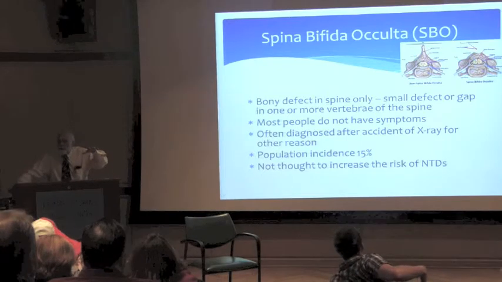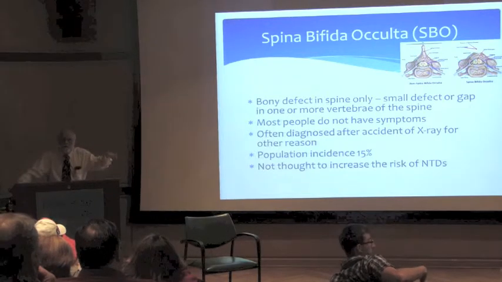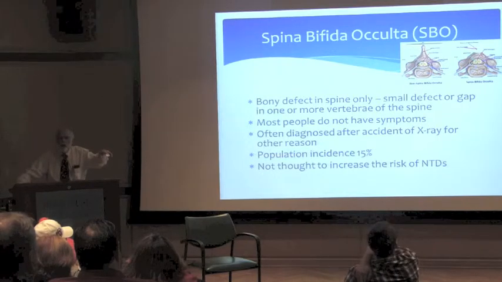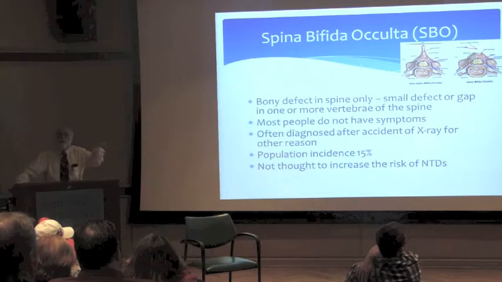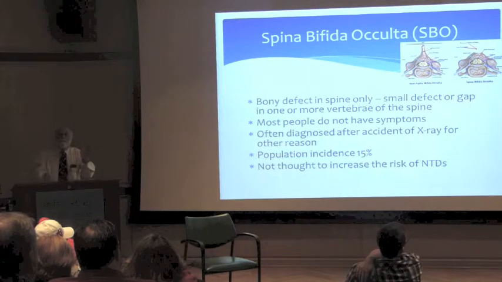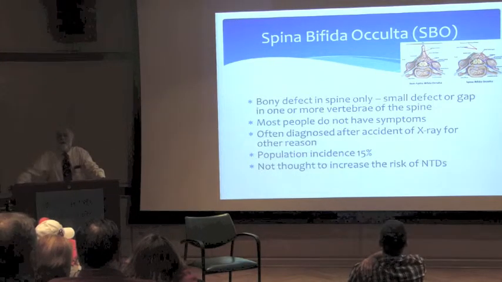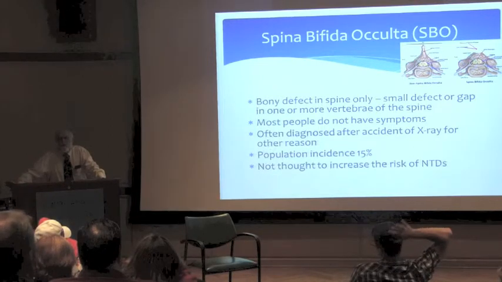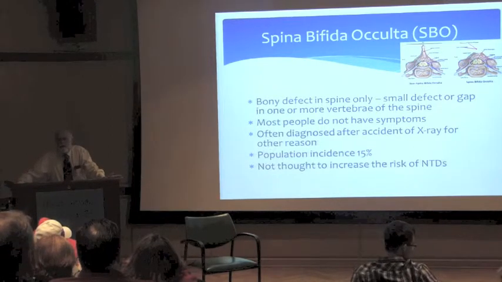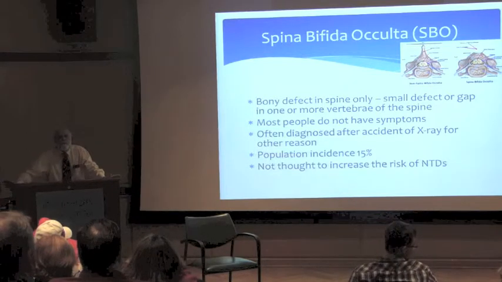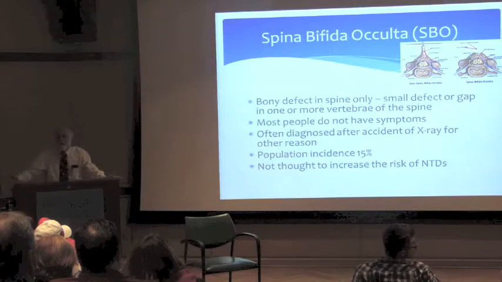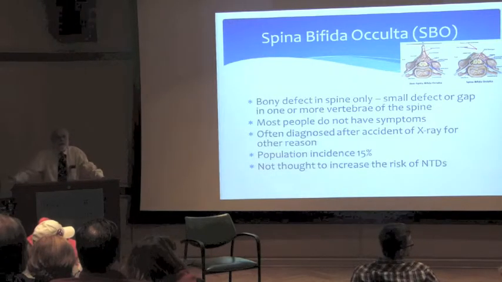And in fact, as has been studied in detail, parents of children with myelomeningocele do not have an increased occurrence of spina bifida occulta, although some studies have shown that there is. But when you look at all of it together, there probably is not an increased occurrence. So knowing whether spina bifida occulta is present in a parent doesn't really clarify risk. That is in the literature if you look at that in depth. And just population incidence, I have the spina bifida occulta.